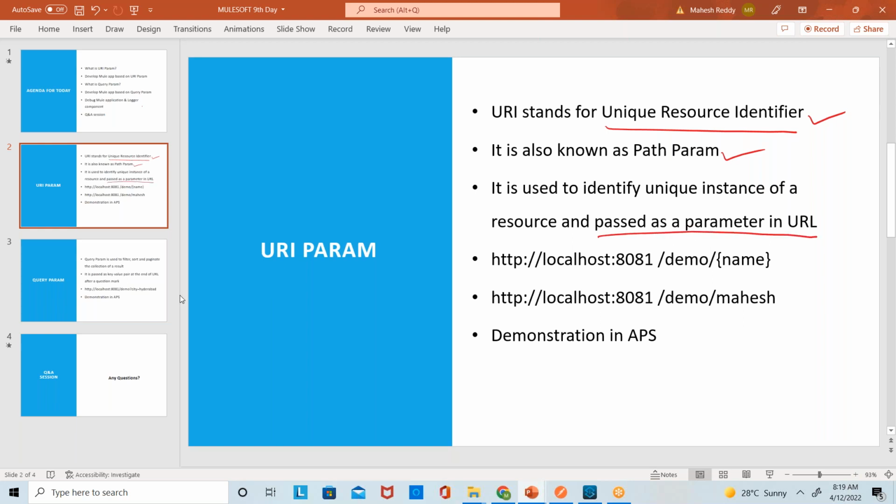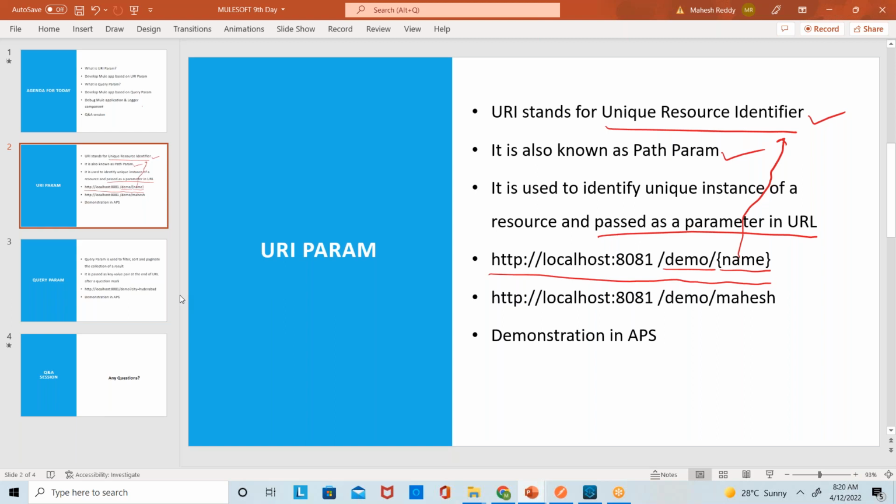Just now we have seen this is known as the URL. This entire thing is known as the URL. In that, this is the path and this is the URI parameter. We'll see the example, don't worry. Whenever we want to pass something as a URI parameter, we should pass it in the URL.